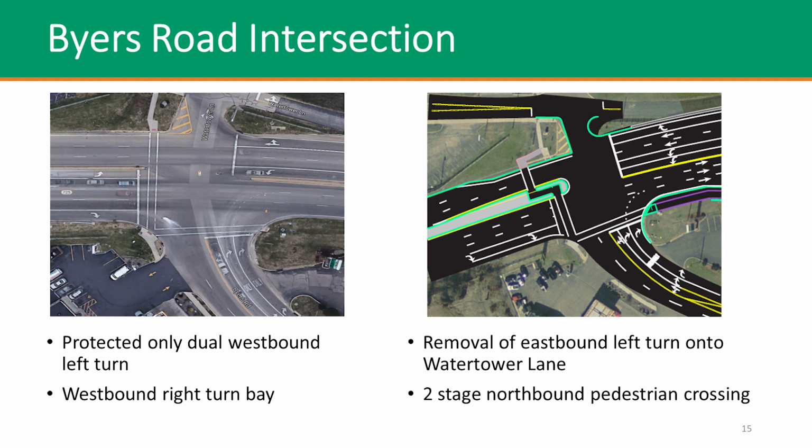Additionally, we evaluated the existing pedestrian crossing on the west leg of the intersection. In current conditions, the pedestrian crosses the entire width of State Route 725, approximately 115 feet, which requires a significant crossing time. In a design year period, this required crossing time affected vehicular traffic negatively, including long queues and failing operations. To improve operations, we investigated a two-stage pedestrian crossing. Our analysis showed overall improvements to operations and still provided ample time for pedestrians to cross State Route 725.